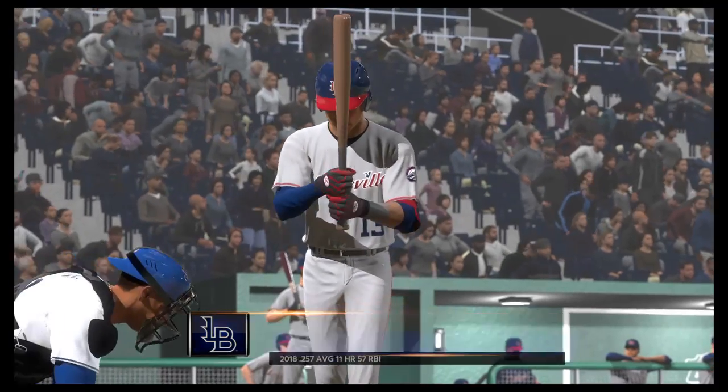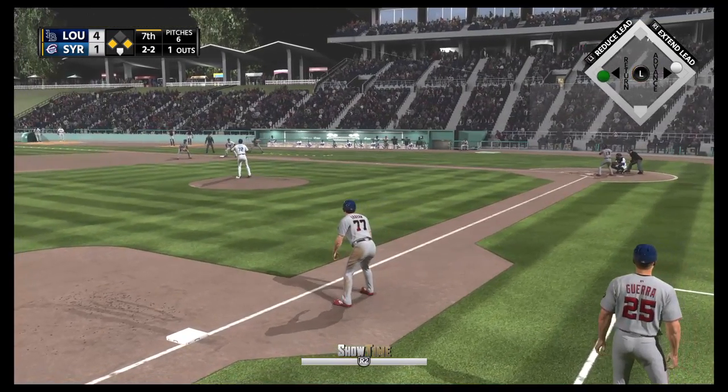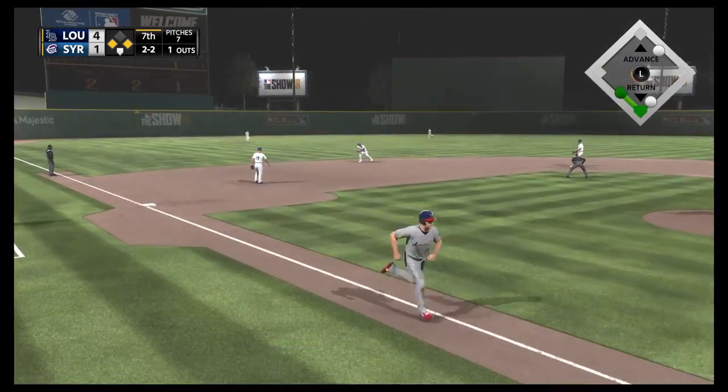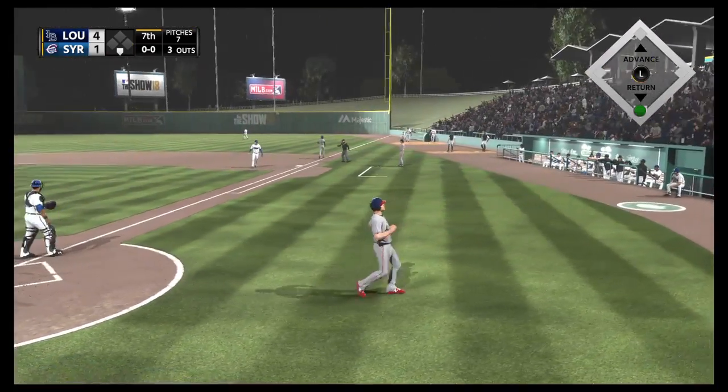Hey, pitchers, you better start taking notice of this guy. He better be circled on that lineup card because he's on fire. That's his second hit of the ball game right there, and I don't see him stopping. Now a ball grounded to short. This could be two. The second for one. On to first, and he really paid the price at second base.